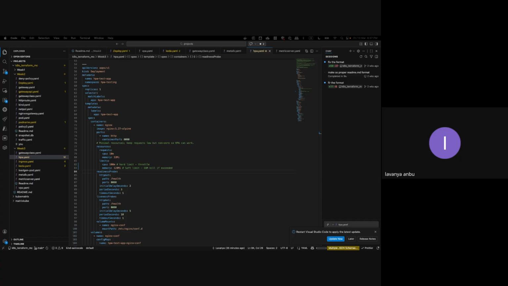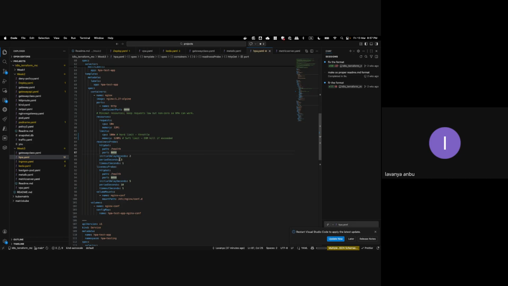To do that, you'll have to configure a few probes, but these endpoints should be available in your application, in your microservice, in your container. These endpoints should be exposed, then only you can reach them. So /health or an API, or sometimes if they don't mention, I just put Swagger just to check health.